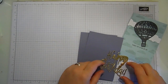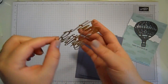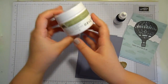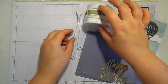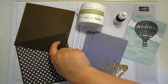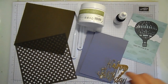So I've got that and the die cut, which I've die cut out of gold foil, and I've already got the multi-purpose adhesive sheet on the back of it, so I can literally just peel and stick. I've got a Wisteria Wonder re-inker. I've got my jar of Stampin' Up embossing paste and 2 palette knives. I've got the mask that I'm going to use. I've got my silicone mat to mix on and a piece of scrap paper and my trusty baby wipes for clean up. So, shall we get started?